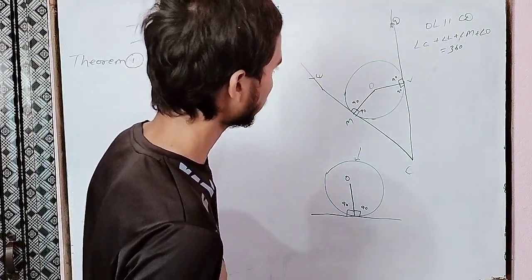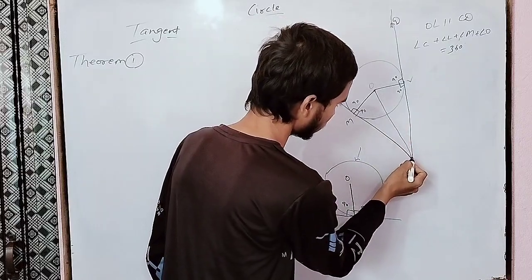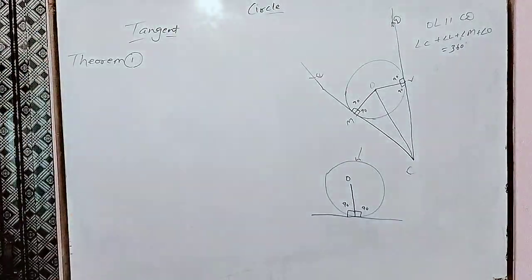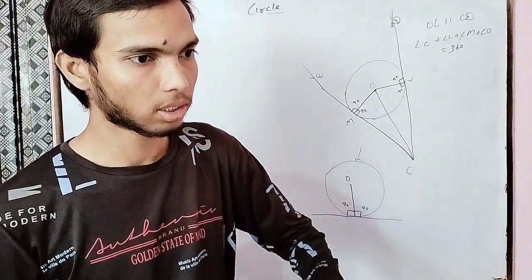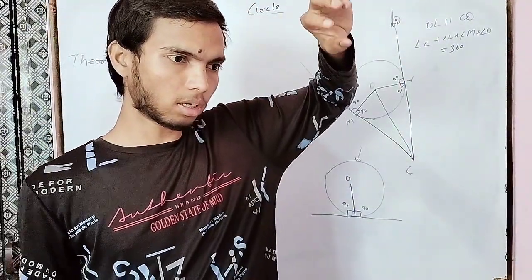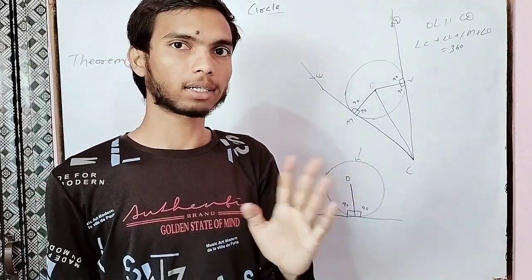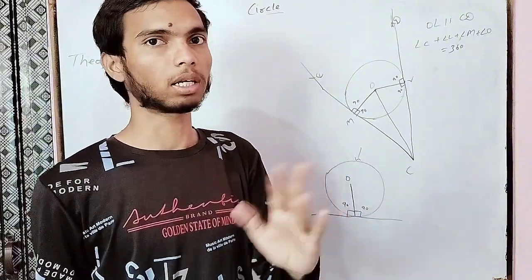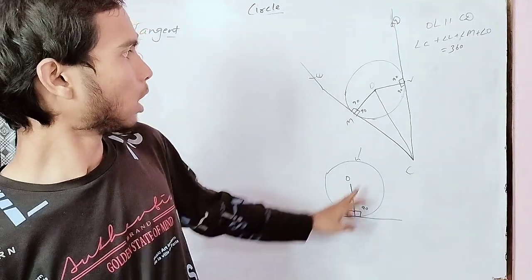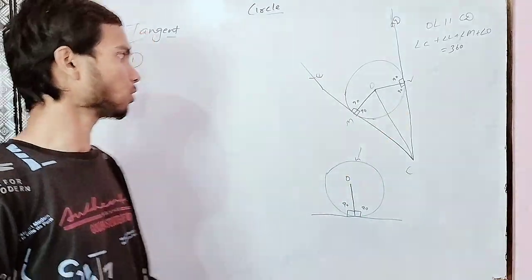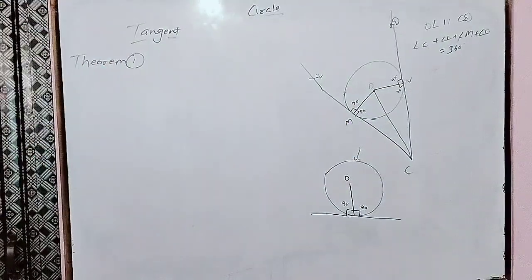Now, what else? Here it can be constructed. So we understood the first theorem. The first theorem is saying that a line which is coming from the center and hitting the tangent line will form 90 degrees, and both the parts will be equal to each other. Both parts of the tangent will be equal to each other. Now here this is forming 90, this is also forming 90, and from here we understood the quadrilateral.